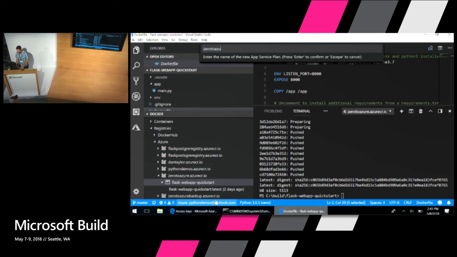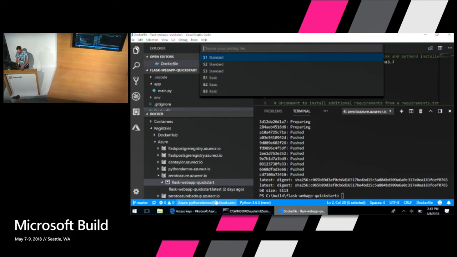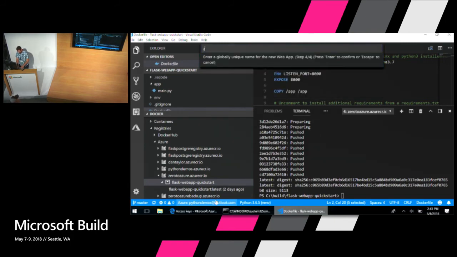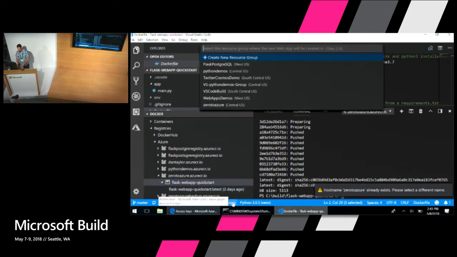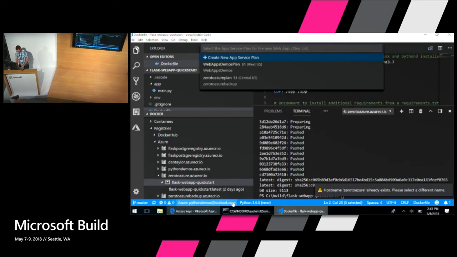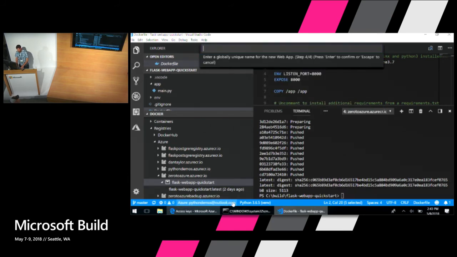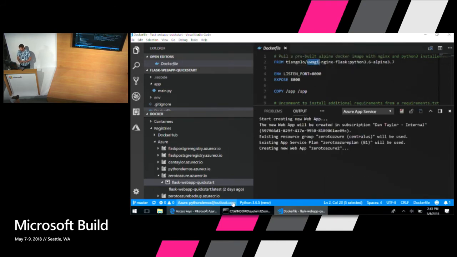So I'll name it 0to60azure plan. Then we'll use the basic tier. And then we'll call it 0to60azure as our website name. So this will run on 0to60azure.azurewebsites.net. Oh, it looks like I already created this. Let's deploy it to a different one. Must not have cleaned up before my demo. 0to60azure plan. We'll call it 0to60azure2. So that creates the web app resource in Azure. And OK, so that container is now deployed.